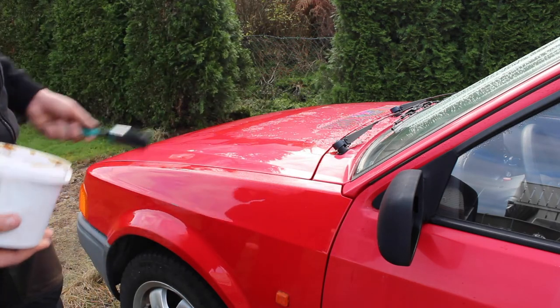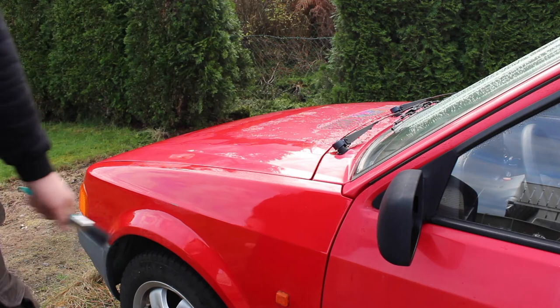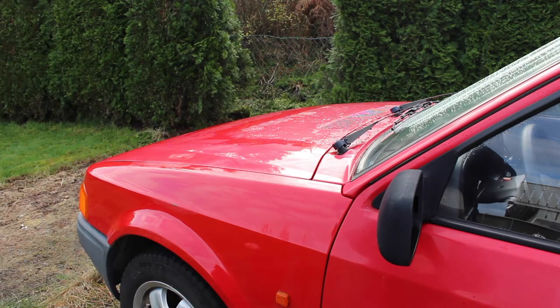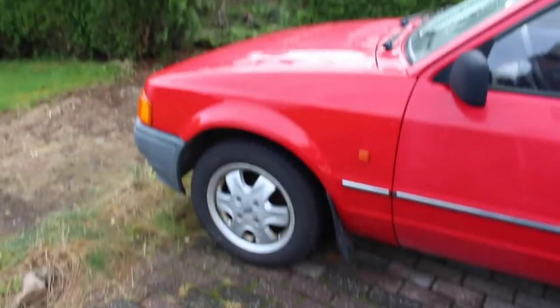So I will continue brushing on the bodywork parts with the oil, and then we will start working on the underbody, which is the main event. I've painted over every single spot of either rust or paint slightly flaking off on the body of the car. And now it's time to start applying it to the underbody.